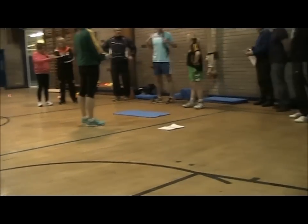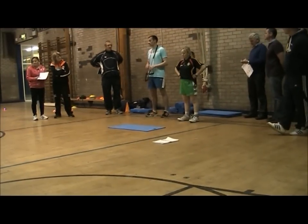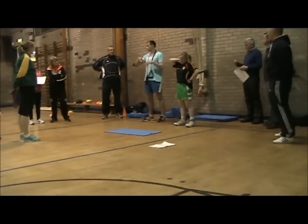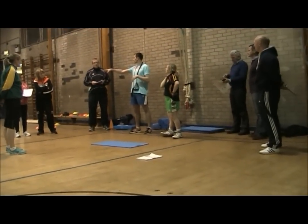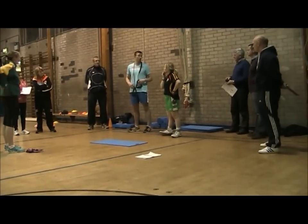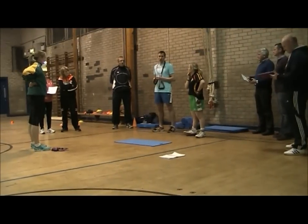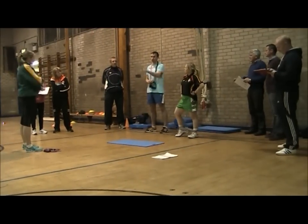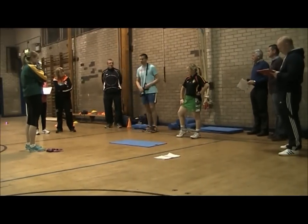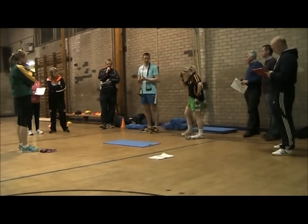That can be incorporated in 10 minutes at the end of the session. If you have three or four resistance bands, have people doing that. Three or four maybe doing their plank and bridge work. Three or four doing their upper body stuff with the resistance bands and press ups. And in 10 minutes you can get a good workout. They'll be blown out and they'll be feeling it at the end of it. It doesn't have to be really high intensity. It's all about control, seeing everything they're doing, because you don't want jerking and stuff like that.